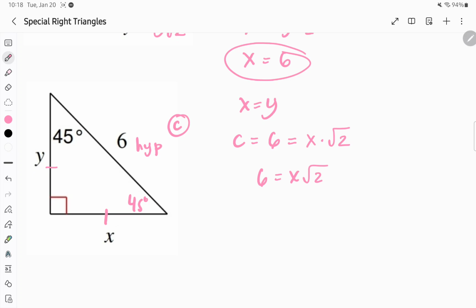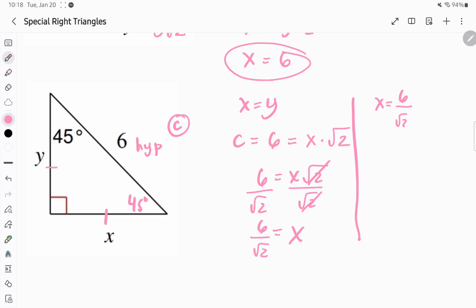Now, if I want to solve for the value of x, divide ko both sides by square root of 2. Square root of 2 to. Cancel to. Matitira sa side na to ay x na lang. Then, sa side naman ng kabila ay 6 over square root of 2. Now, since ito ay may radical expression sa baba, ang gagawin natin ay kailangan natin siyang i-rationalize. Okay. So, to rationalize this, pagpalitin ko lang ng pwesto para mas maayos. So, x is equal to 6 over square root of 2.